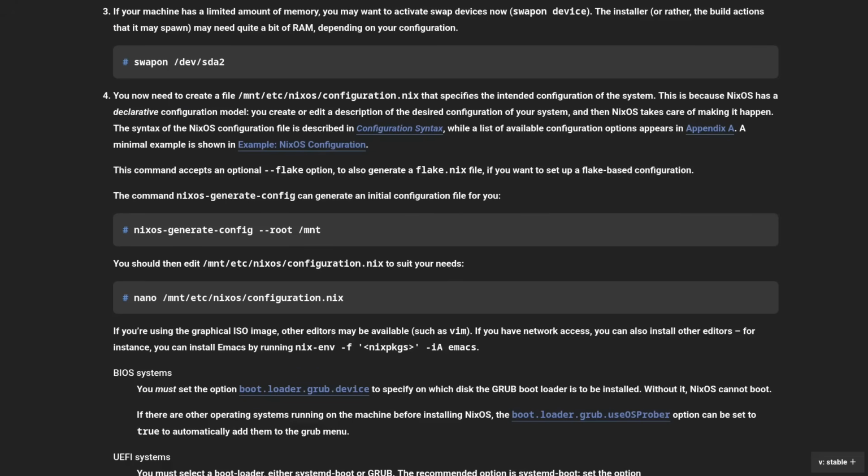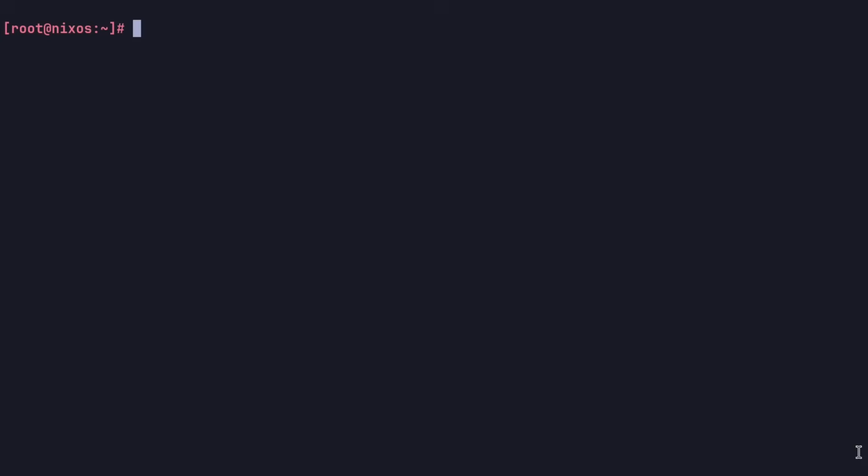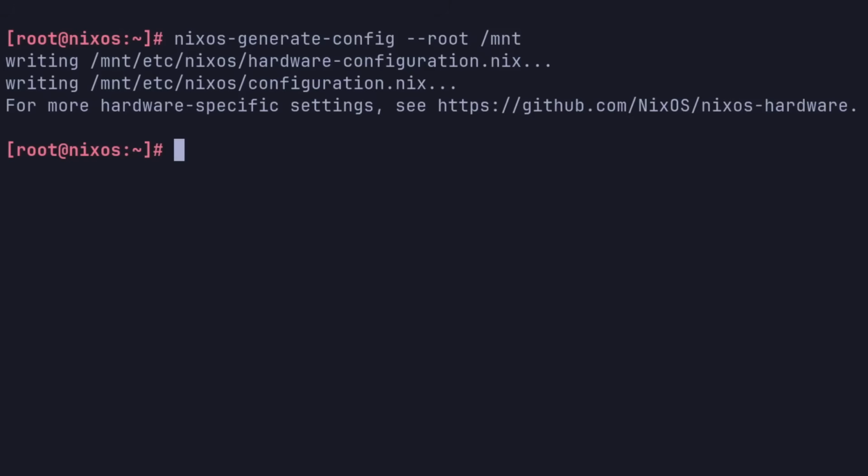So it's time to generate that config file. And looking at the official NixOS installation handbook, all we have to do is run this command here, nixos-generate-config. So let's go ahead and just run that. That's going to be nixos-generate-config --root /mnt. Alright. And this is where we're going to drift away from the standard install, because we're actually going to be creating a Flake and a home.nix file immediately.